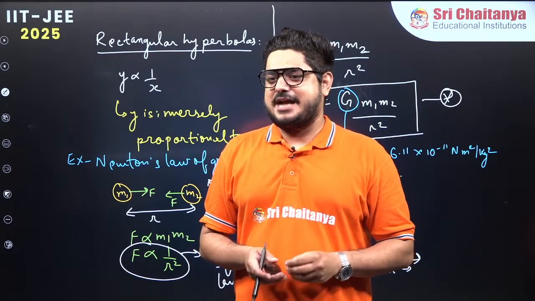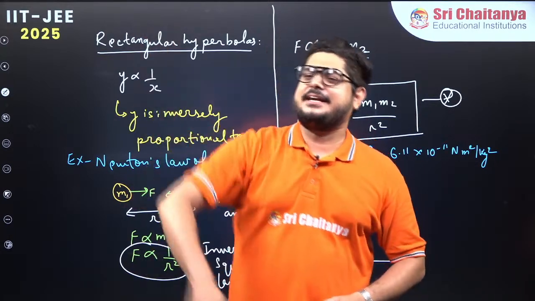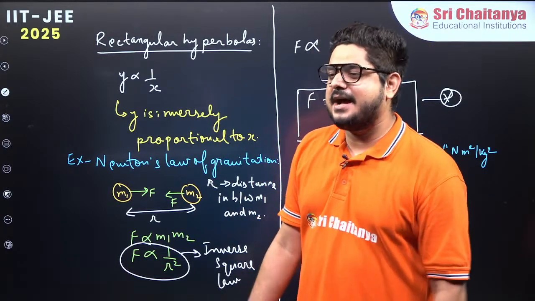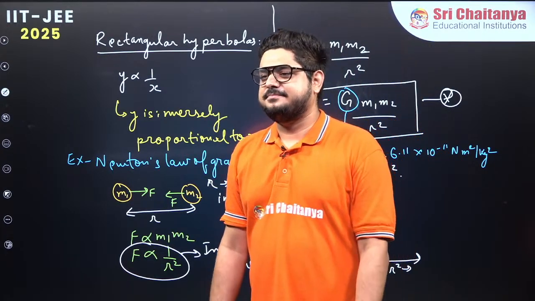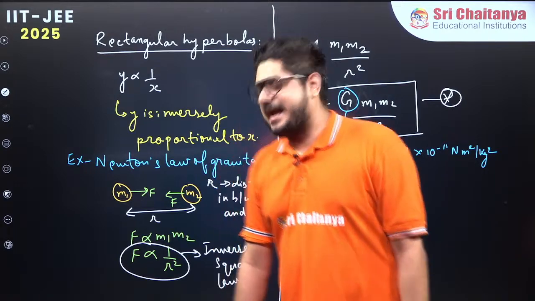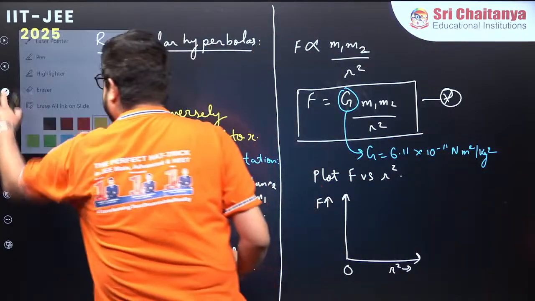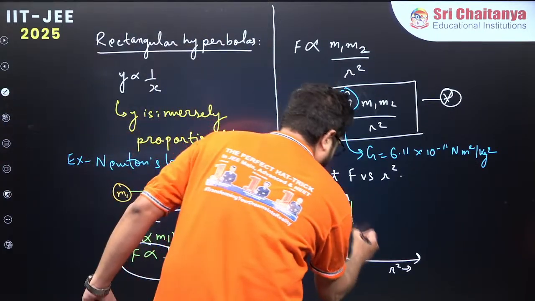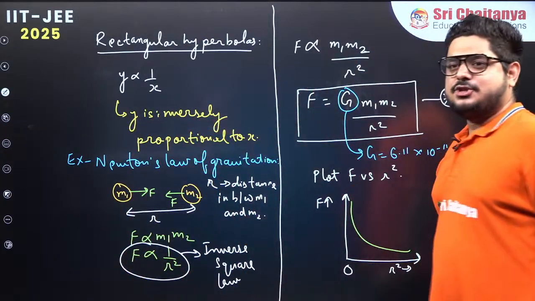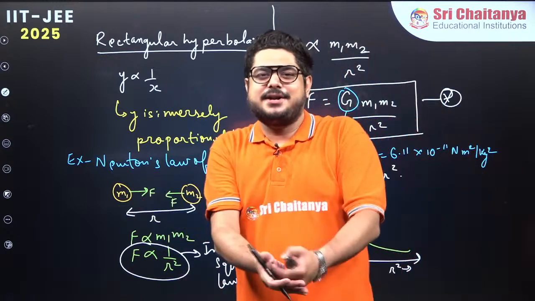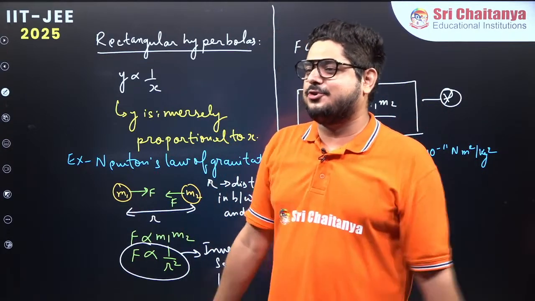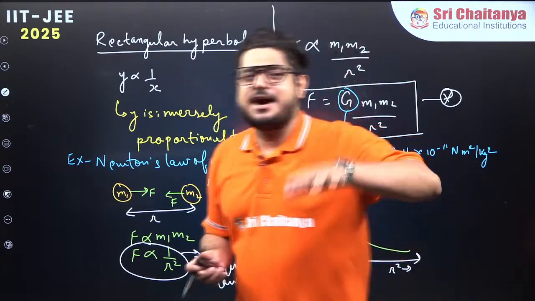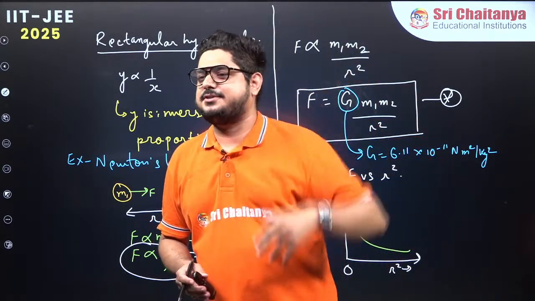Rectangular hyperbola, yes, absolutely correct. Everyone, write it down over there. So it's going to be a rectangular hyperbola. If I try to plot the nature of the graph, it's going to be like this. You can draw it in the third quadrant as well, but I am not going to do that, because they will only ask you to plot it in one of the quadrants.